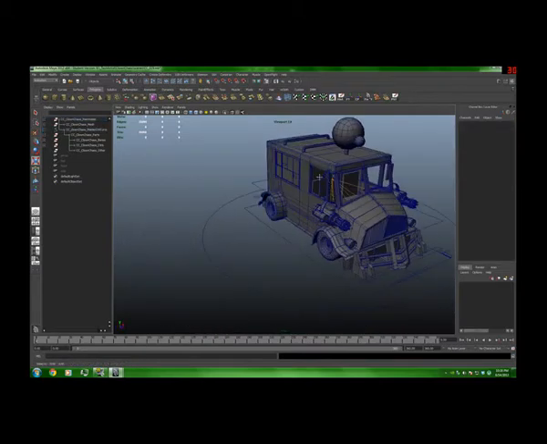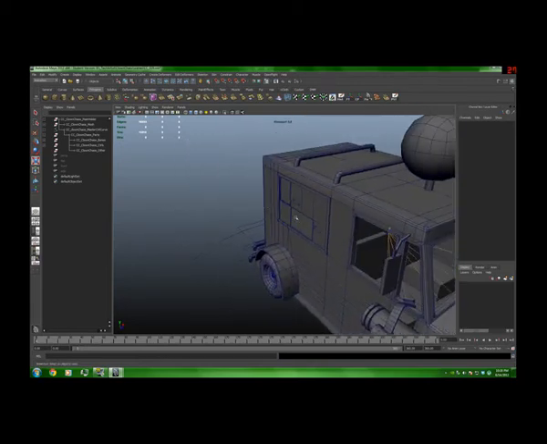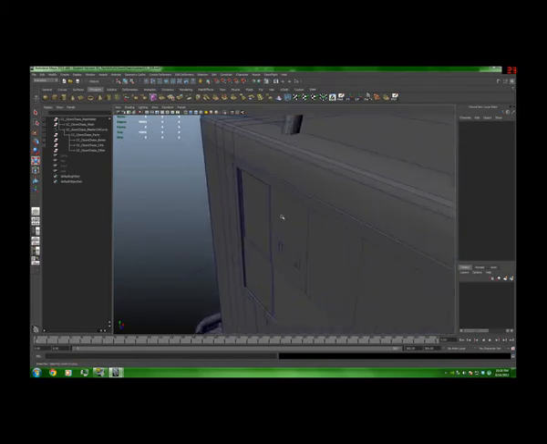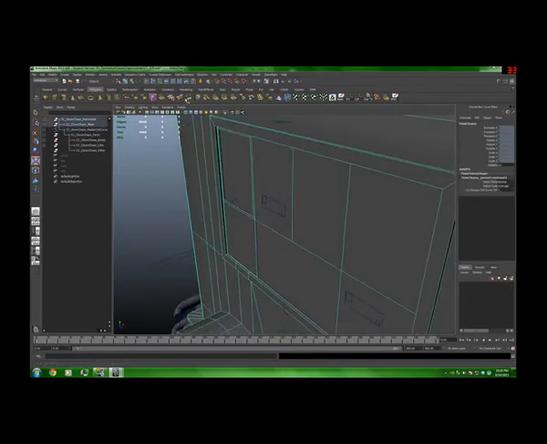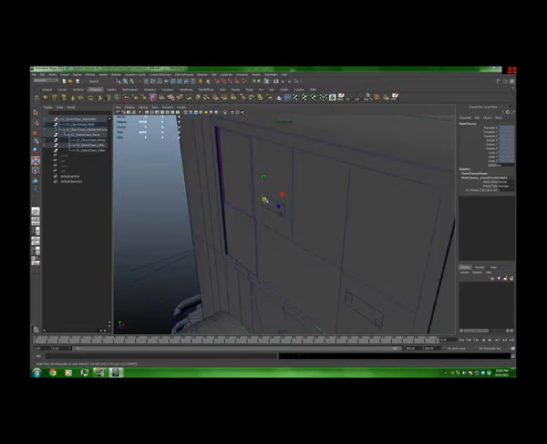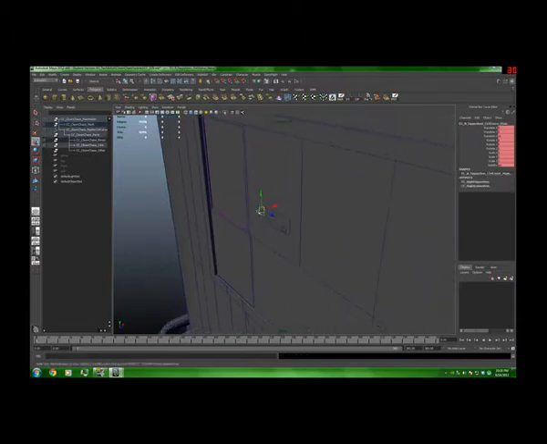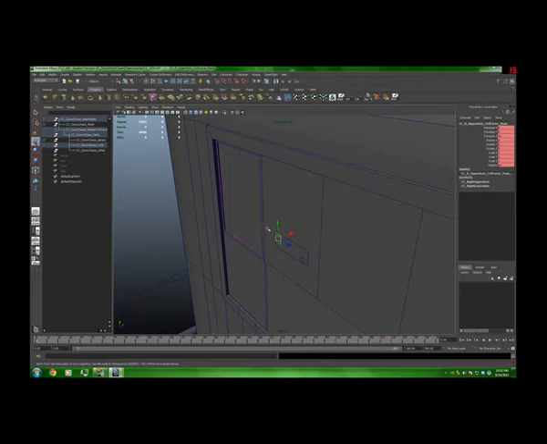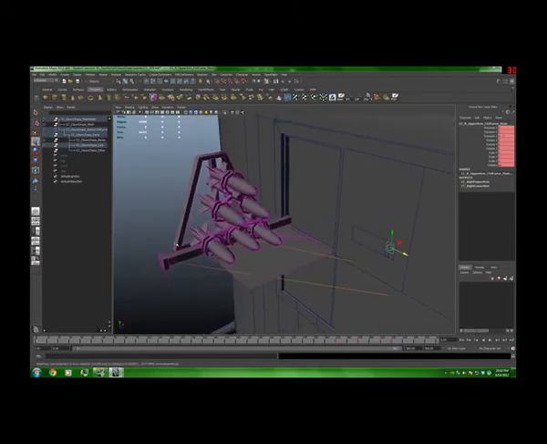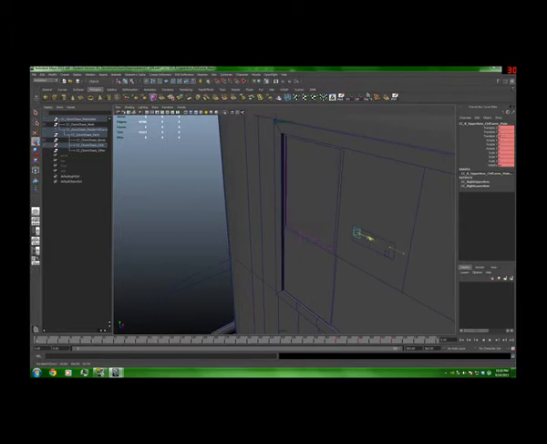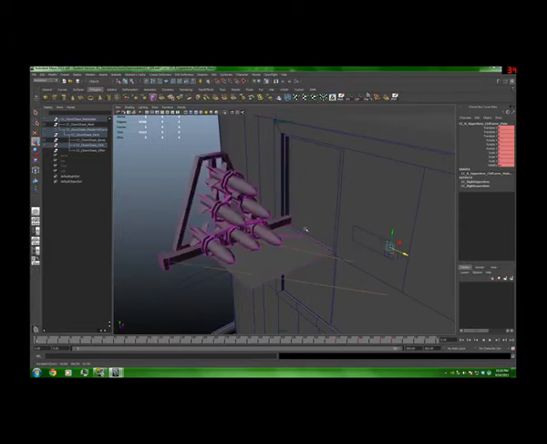Now, to showcase some of the techniques I used, right off the bat, I'm going to go over to the side and grab this handle right here. This handle is a main controller, and every main controller affects another controller, which then affects a bone. As you can see here, the armature pumps out, this rack pops out, and the missiles attached to it follow suit. Now, the gate itself has a set driven key.